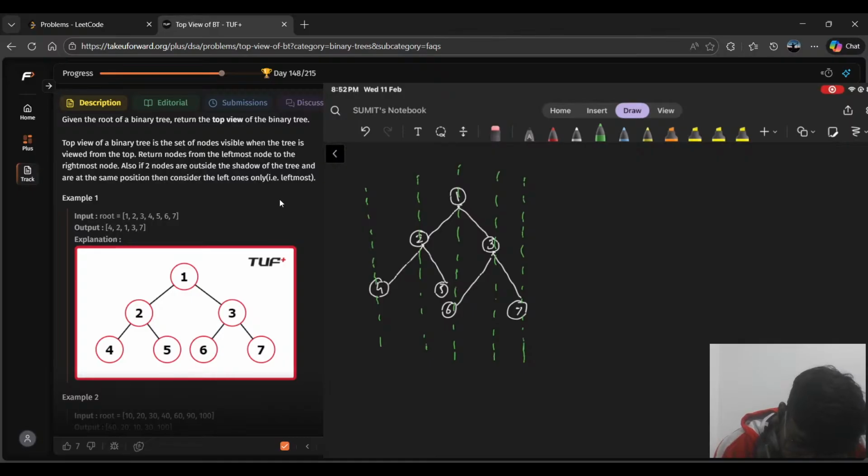These are the columns, and we are just including those elements which are inserted first. Consider it 0, then on moving left it will be -1, -2, and on the right 1, 2. Okay.